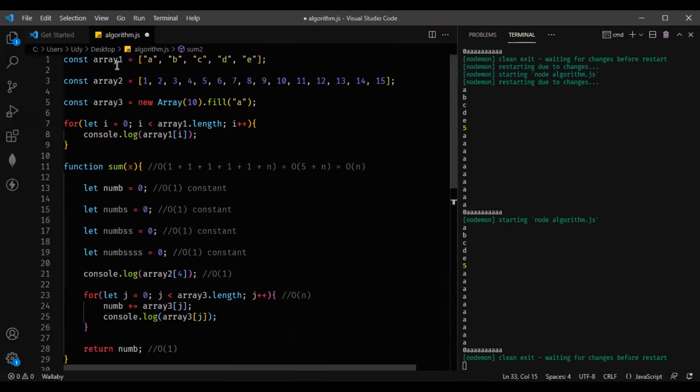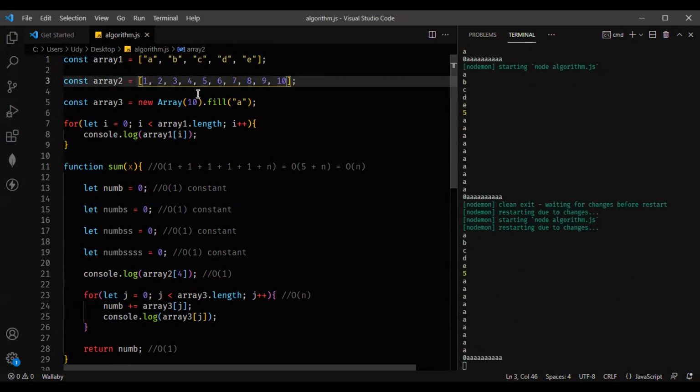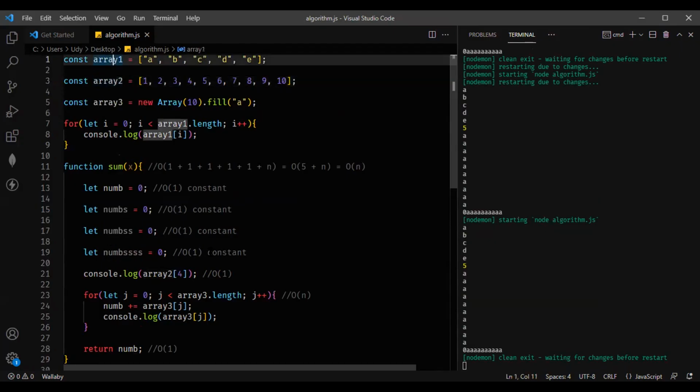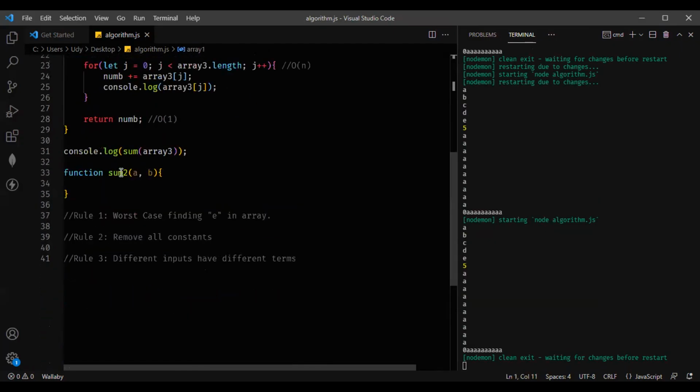I'm going to use array1 and array2. Let me scale the number of items in array2 down to 10. These will be the arguments for this function sum2.